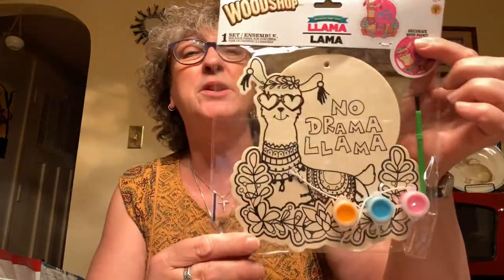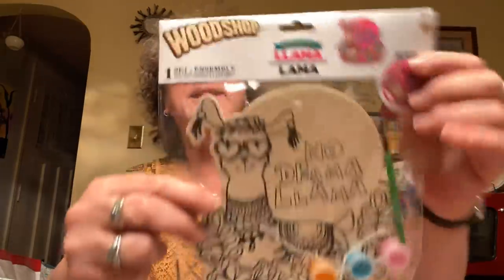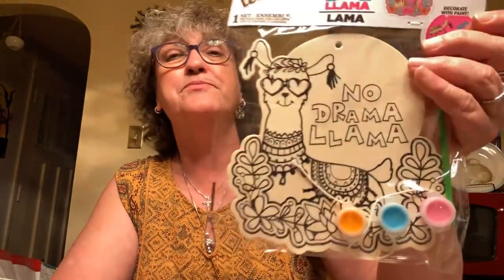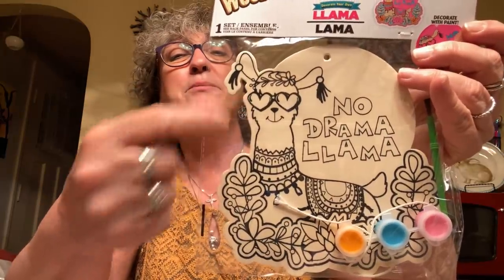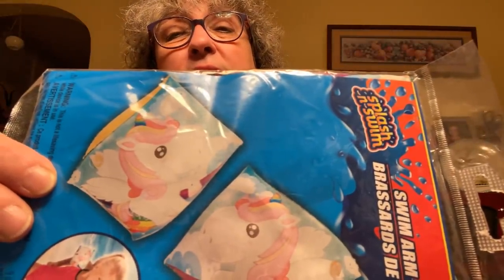I also got Caroline another one of these wood painting things, a No Drama Llama. And it comes with a little string here and the hole, and you can hang these up. She loves her little painting. Only got 3 little colors, but it's so cute. Look at the little heart glasses. Very cute. I also got Caroline some little swimmies, and they have unicorns on them. Yes, they do. So she can go in the big pool with her swimmies. One pair, 9 by 6 inches. I got these for Miss Caroline for the big pool whenever we go there.